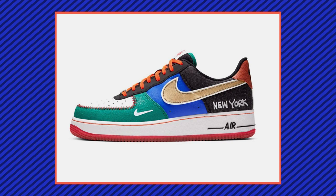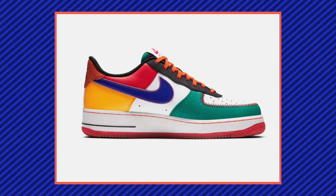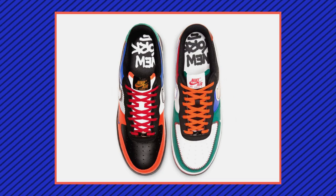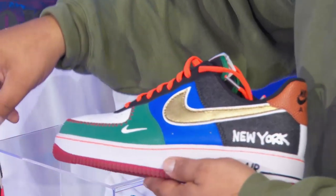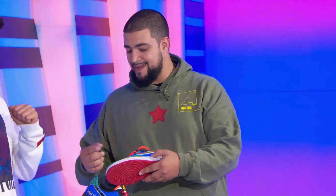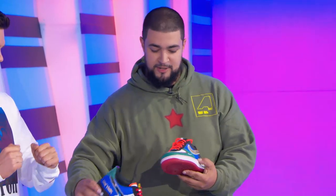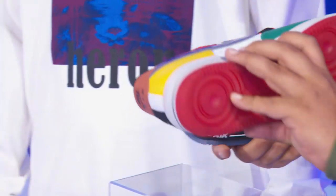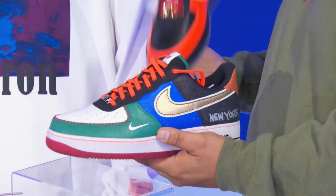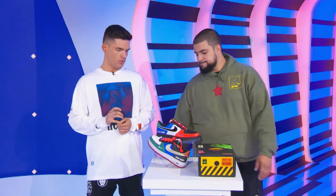What Nike has done here is they've put in colors of every different New York team. You've got some Knicks aesthetics, some Mets aesthetics, the Yankee pinstripe on that bad boy. You've got the orange from the Knicks, the blue from the Mets, the Jets green across the front, the Jets green on the back tab. You've got the basketball sort of tumbled leather back there as well. They mix it all up and put them together into one silhouette.